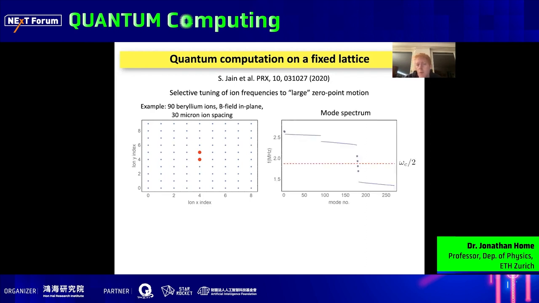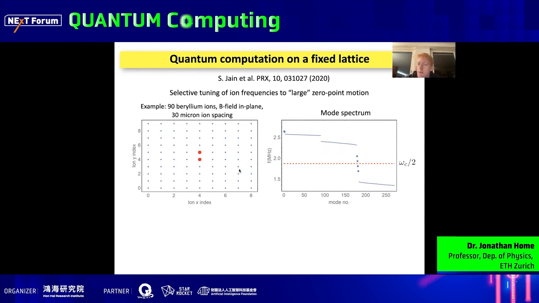So if we look at the normal modes, we'll see there's a very special point which enhances the zero-point motion. I won't talk about that in any detail. And you see there are 6 collective modes of these two ions, which are well separated from all the other modes. Here are the frequencies of modes, the 270 or so modes of this 90-ion system. Here, now well isolated, are 6 modes, which are the modes of these local ions.